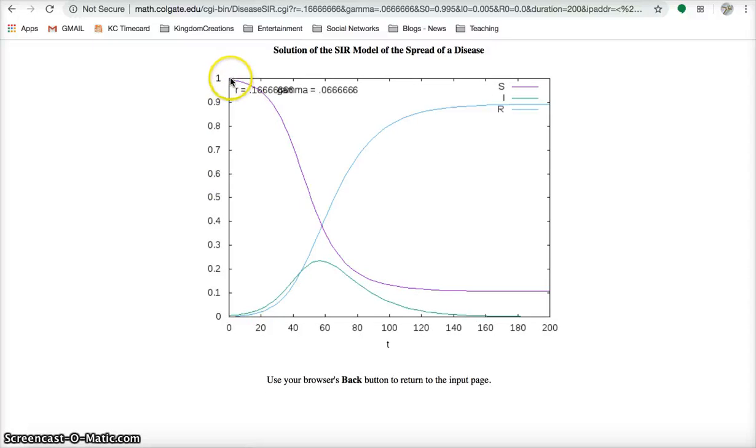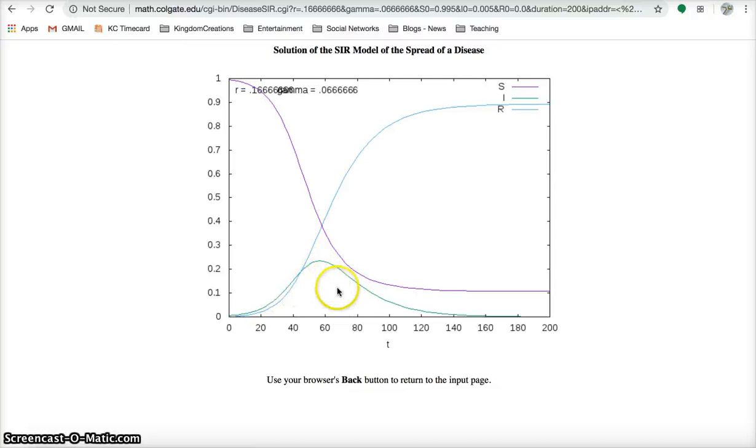We have the susceptible people going from 100% of the population going downward. We have the recovered people going from 0% of the population upward, and then directly below this crossing point we have the apex of our infected curve, and this infected curve would imply that about 25% of the population would be infected right around day 60, all at the same time. 25% of the population would be infected, and that would be a lot. So we hope that this is really a very worst case scenario, and that really we have this curve flattened.